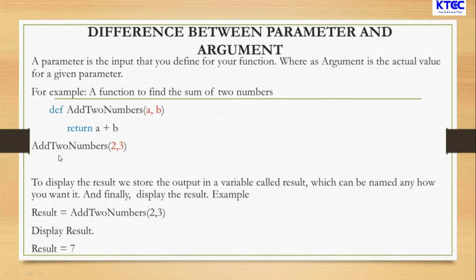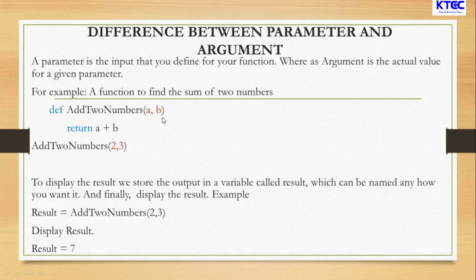Now, this is how we call a function. We call it by its name, add two numbers. So the moment you just type add two numbers, if it is in a Python program, the moment you call the name of the function, you'll be prompted to open a bracket and pass in your argument. So the first number here represents the A, and then the 3 represents what? The B. So at the point of you entering this, it becomes what? These are the arguments and these are the parameters.